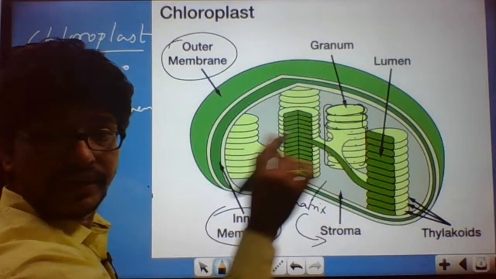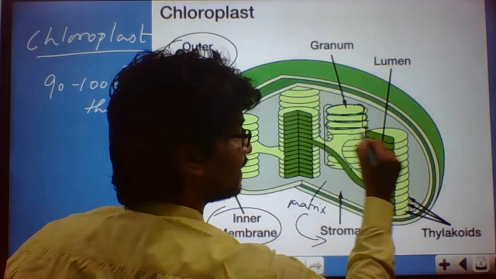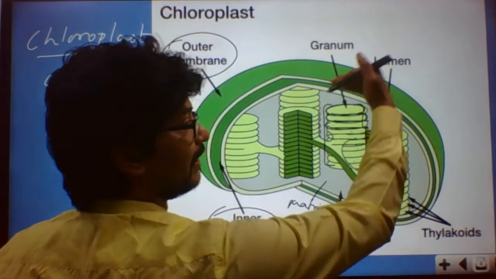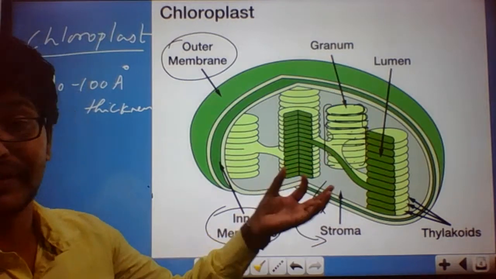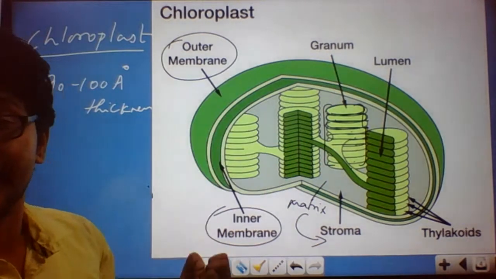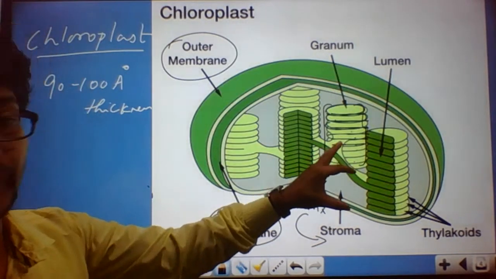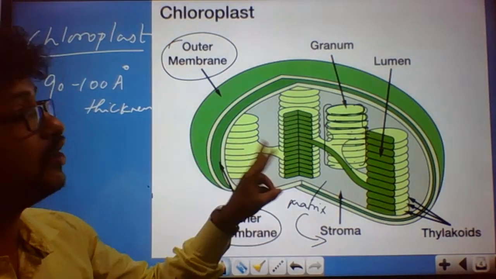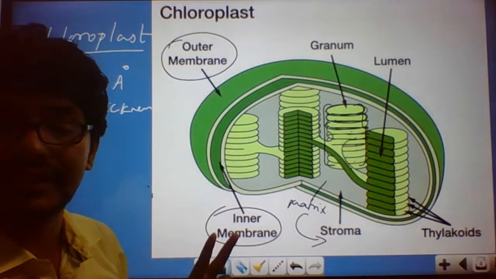But கிரானக்குள்ள இருக்கிற ஒரு தனித்தனி ஸ்ட்ரக்சர்ஸ் இருக்கு பாருங்க, இது ஒரு thylakoid. So you have a successive piling up of thylakoids, one above the other. So it is in the thylakoids only, the proteins responsible for photosynthesis are present. Another main thing that you should understand between the grana and the stroma, two types of reaction take place.